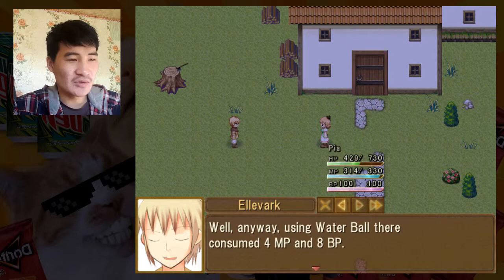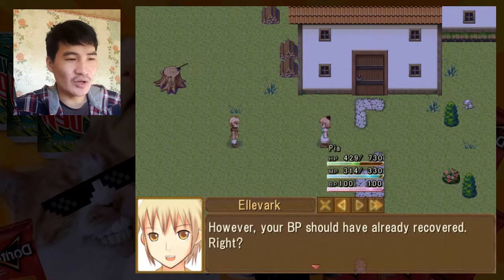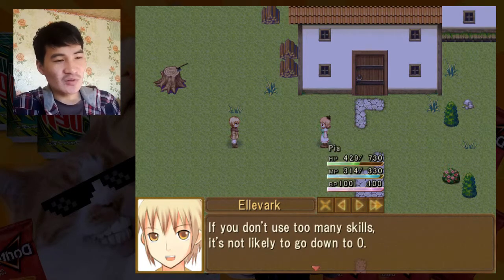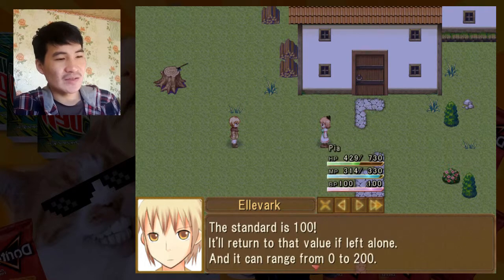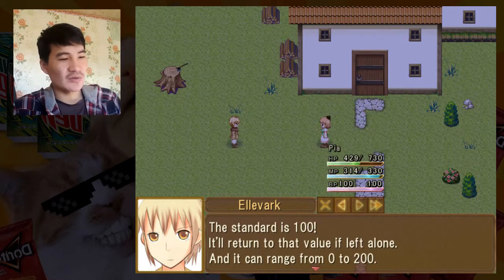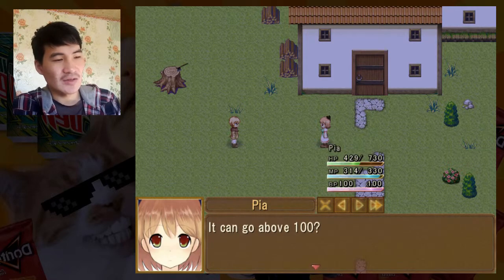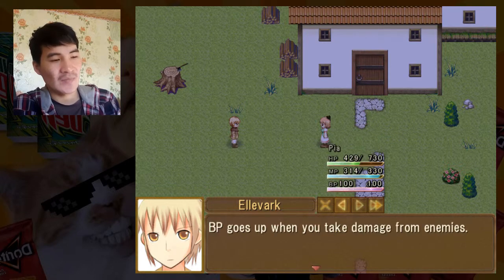Using water buff, they're consuming 4 mana point and 8 balance point. However, your balance point should have already recovered, right? Oh yeah. If you don't use too many skills, it's not likely to go down to 0. Another difference from mana point is that balance point isn't increased by leveling. The standard is 100. It will return to that value if left alone, and it can charge from 0 to 200. It can go above 100, yes, and this is the more important part. Balance point goes up when you take damage from enemies.